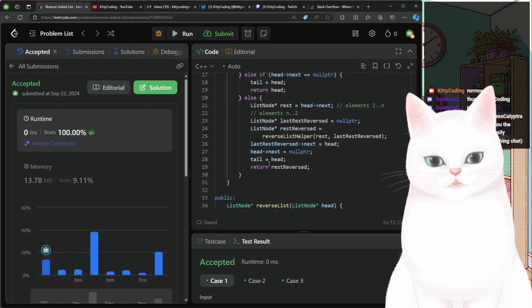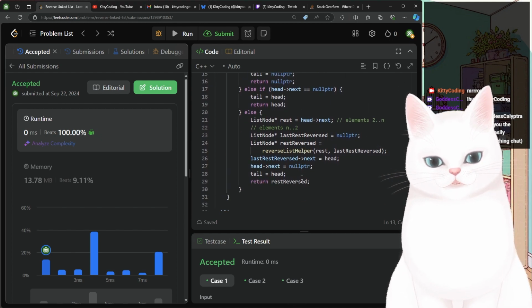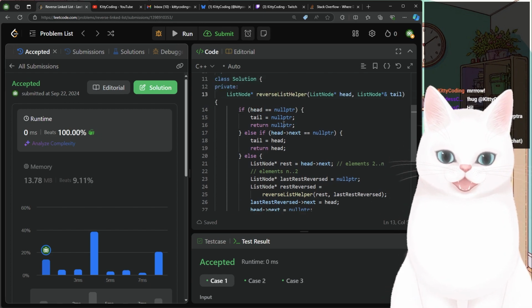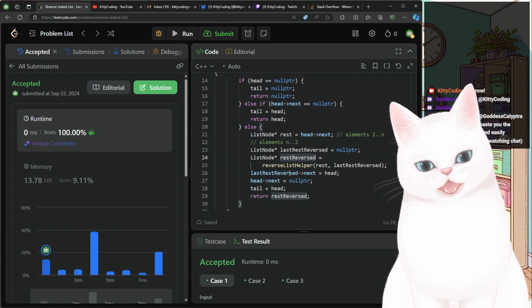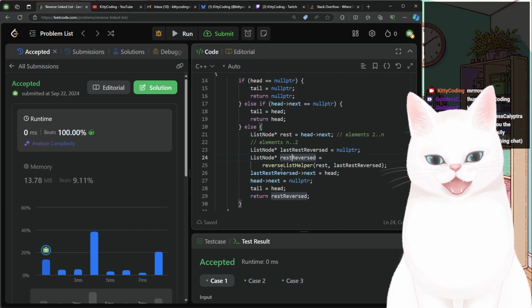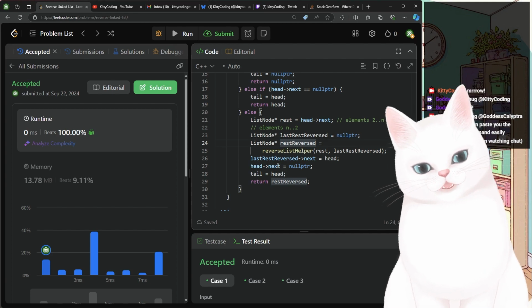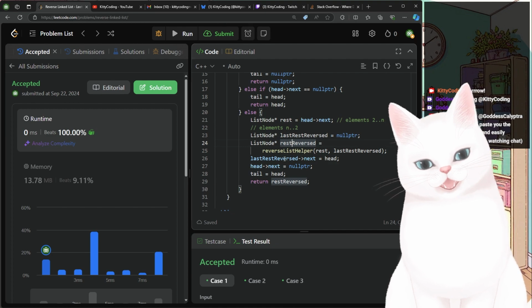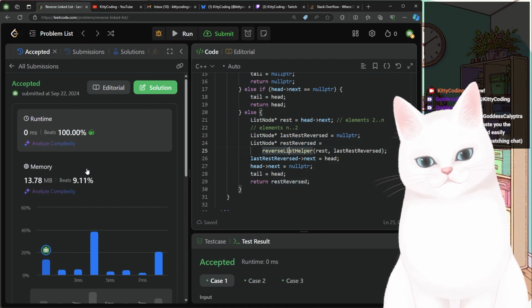And the reason is because we're just changing some pointers around and then returning the updated list. It's an in-place operation. We don't mess with the integers, we don't allocate any new memory, but we are making these recursive calls, which are allocating memory on the stack. Sometimes allocating memory on the stack is more efficient because once you're done with the memory on the stack, you can just decrease the stack pointer and free it, and you don't have to go through an allocator and do all these complicated allocation things. So allocating on the stack can be faster than allocating on the heap, and that's a reason why sometimes it's better than the vector approach. But it's not good for memory, as you can see, only beating 9%.